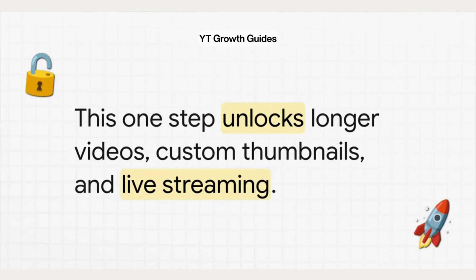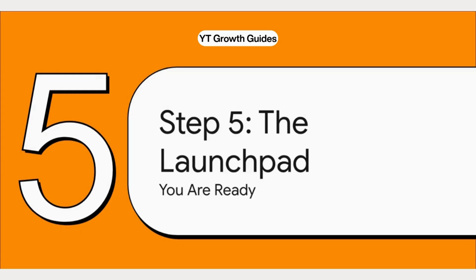And pay close attention to that feature eligibility section, okay? Verifying your phone number takes like 30 seconds, and just look at the payoff. You unlock longer videos, custom thumbnails, and live streaming. This isn't optional, people. It is an absolute must-do for any serious creator. And that's it, really. The technical setup, the branding, the optimization, it is all done. You now have a fully operational launchpad just waiting for your amazing content.